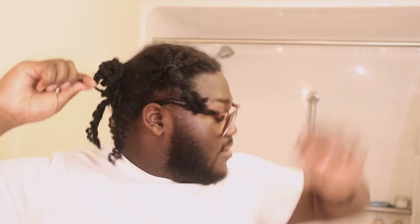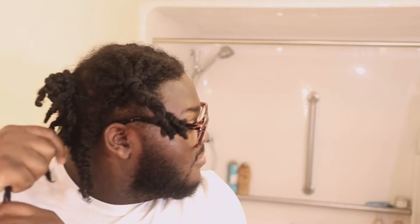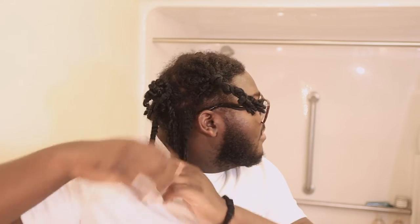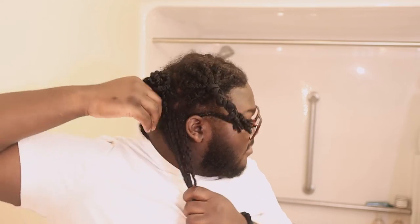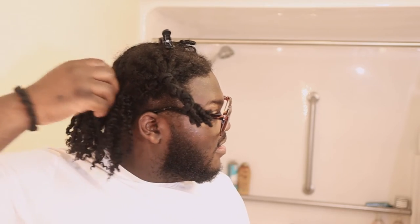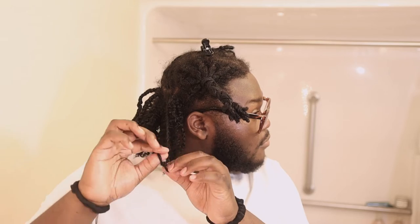But y'all, listen, no, I'm not overhyping these products. These products are really, really, really that good. They're phenomenal. And I mean, the moisture lasts. The definition lasts, y'all. I'm going to just let y'all look for a few seconds at how the twists were looking as I was taking them out, and just how easily I was able to separate these twists and separate them well.